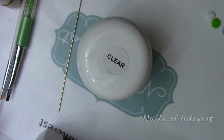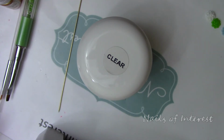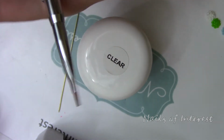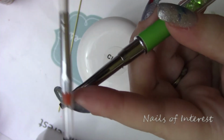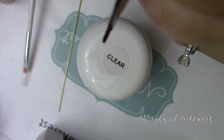I was dared to film my first attempt, so I will do it. I'm not even sure which brush I'm going to use yet. This is one of my either Beauty Big Bang, Born Pretty, I'm not sure, brushes that I bought. This is one of my Wish brushes. I may use both of them, I may use one.